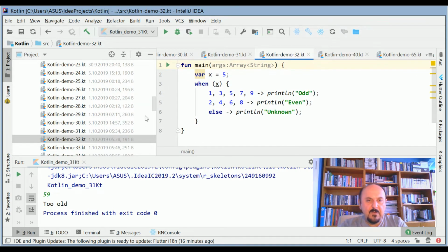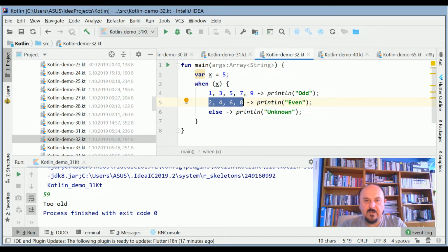Okay, and in this example, I give another example of the if-else structure. Our variable x is a constant 5 here, and we are comparing it with 1, 3, odd numbers and even numbers.